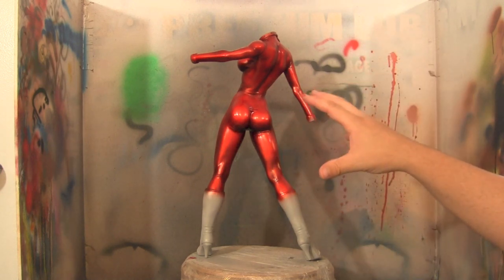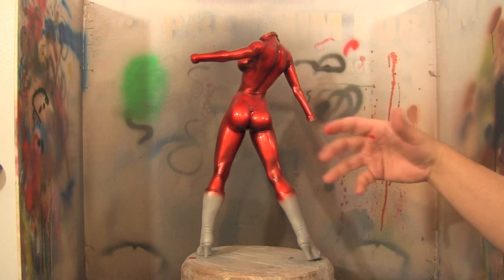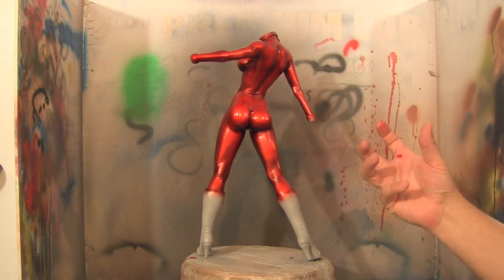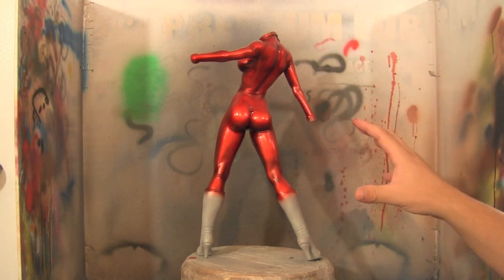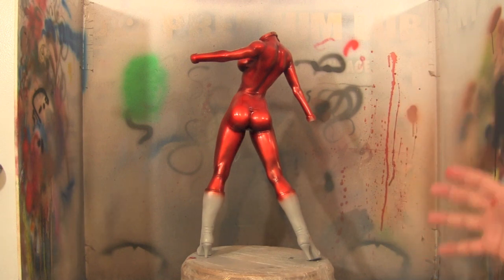And the other thing too, I find that this stuff almost makes the chrome silver react a little bit and become soft again. So you really want to take your time when doing this stuff. You don't want to rush it all in one night. If you have to, do a little bit one day, come back and do the next.